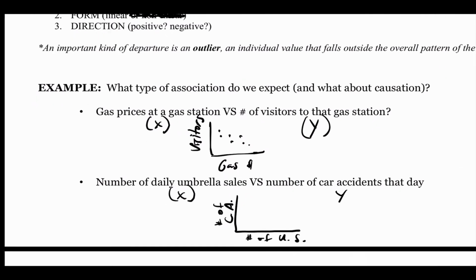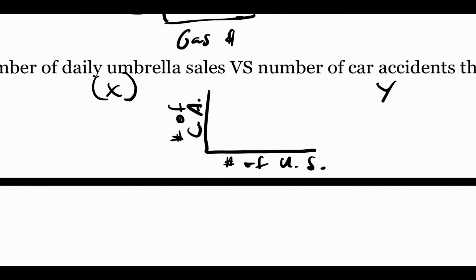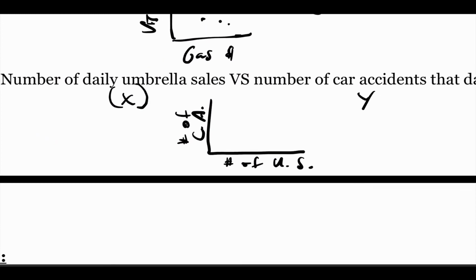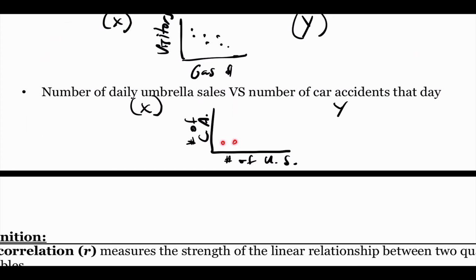Right? Well, that's what someone said, actually. That's what someone said before. They're like, well, Mr. Flores, how about this? When do people buy umbrellas? During the rainy season, right? And what also happens on the streets during the rainy season? So they got a little deeper, and they said, as the number of umbrella sales goes up because it's raining, so will the car accidents. I'm like, that's a good observation. That could be right. Right? So yeah, there could be a relationship there, positive relationship, maybe a moderate. But me personally, I don't see any relationship between the two.